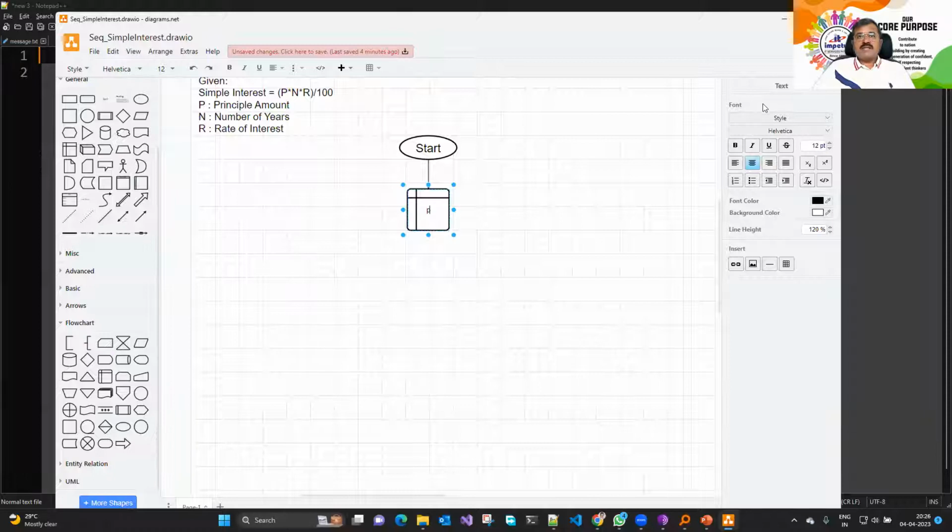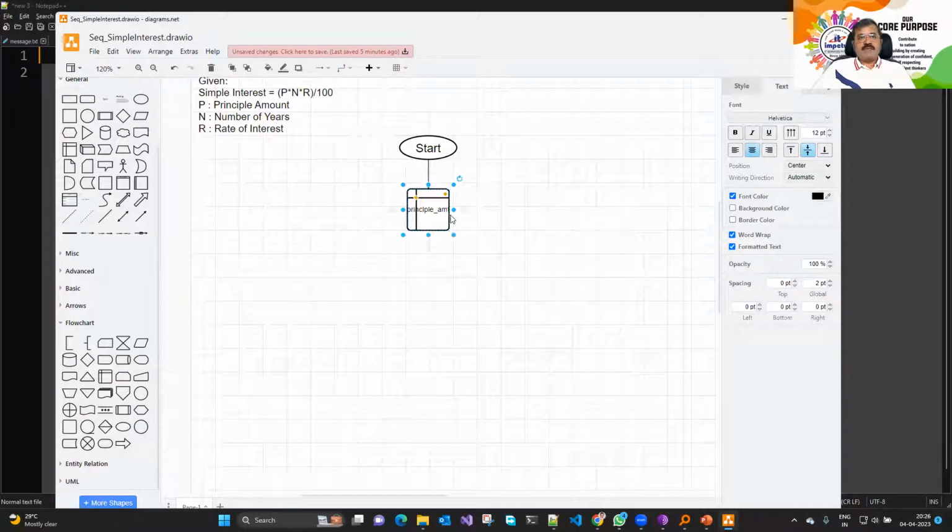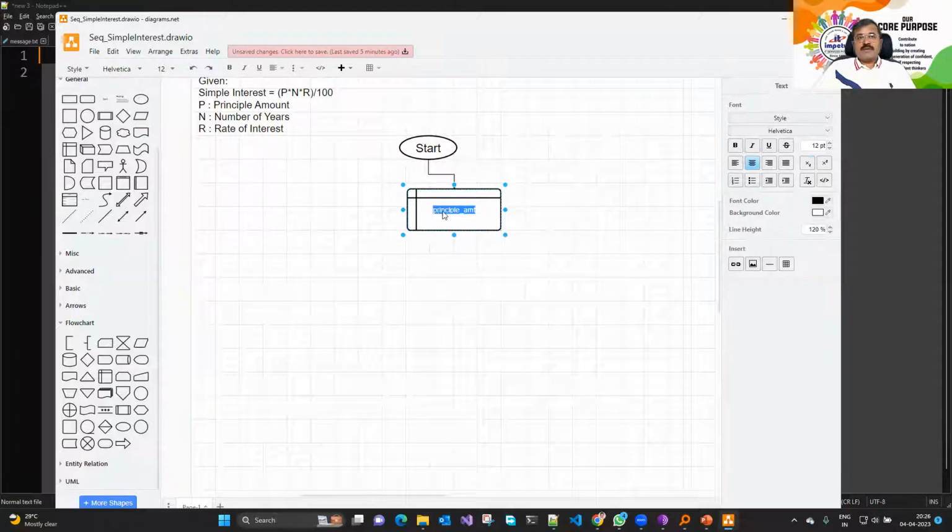Okay, but just saying P would not be good enough. Principal amount, P amount, something like this would actually make some sense. So I say PRINCIPLE, principal AMT. So I just use the word principal AMT is what I'm trying to say. So that's a variable that I have created. But every variable has a type. It would be appropriate if it has specified the type of the variable as well. So here when I'm creating this variable, it's of type numeric.